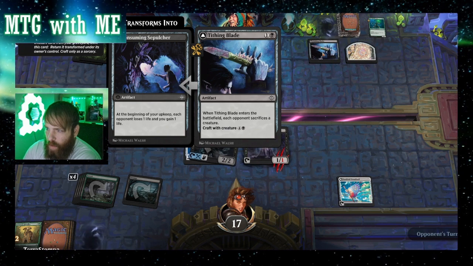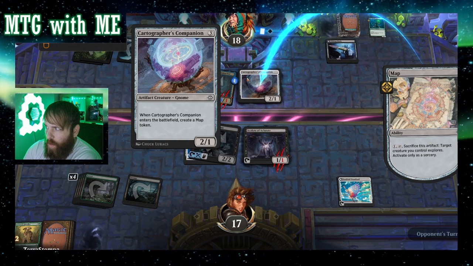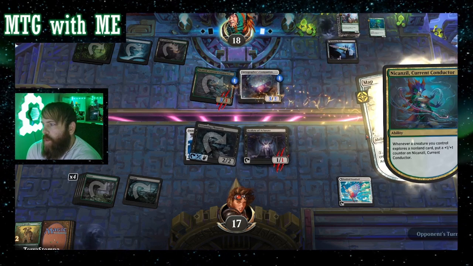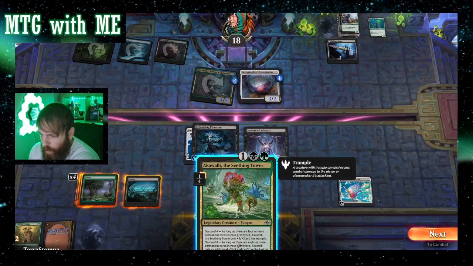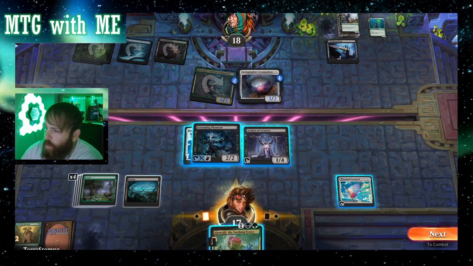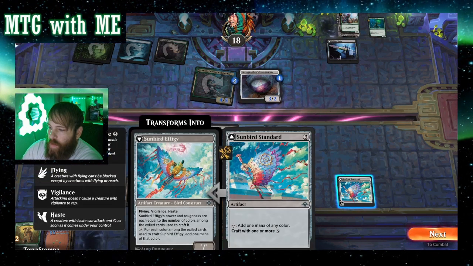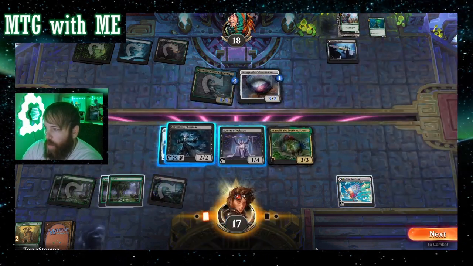Okay. Little bit of an issue. Let's see what we can do. All right. As long as there are 4 more, it gets 2/2. I kind of want to make this, but I need that mana to ramp. All right. So I'm just gonna keep building a board state. Swing it across.